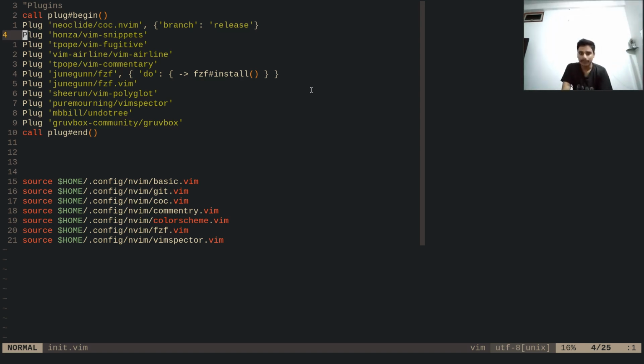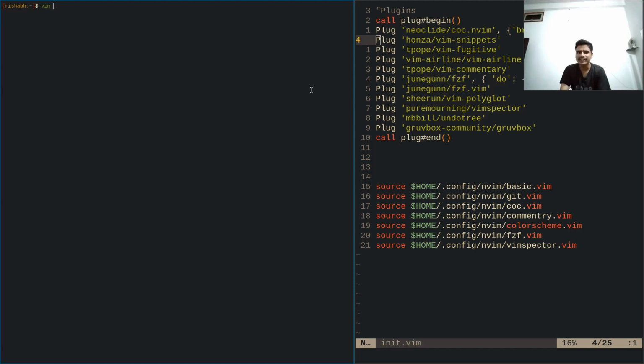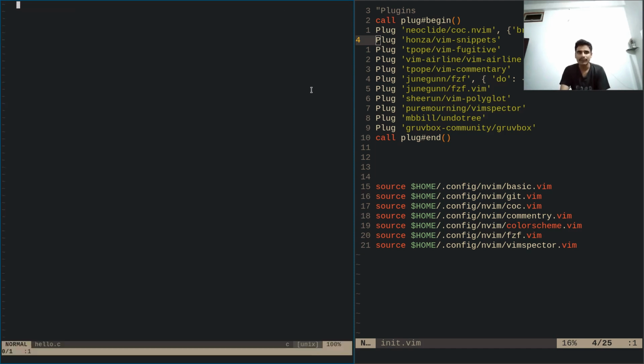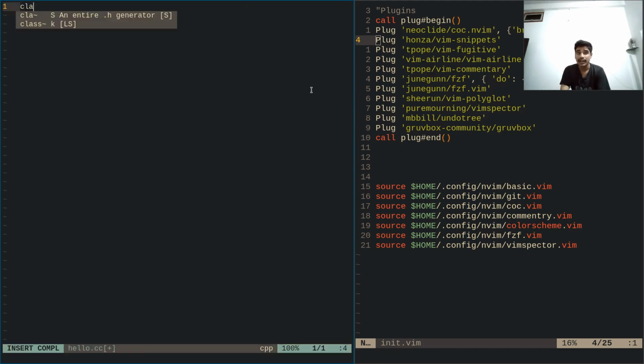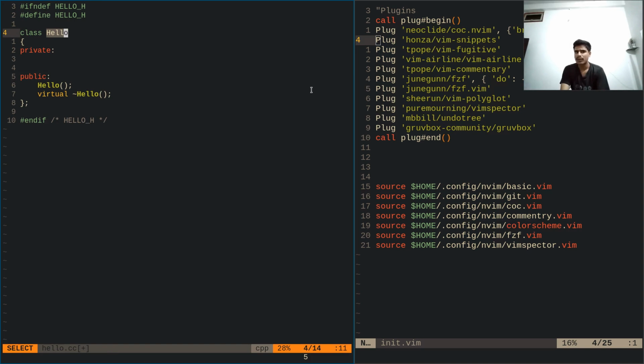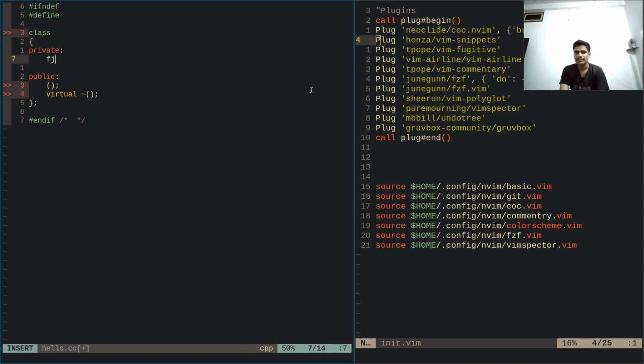The second one is snippets. These are very easy. For example, I have this file, let's say hello.cc, and I just type CLA and comma. Oh, I got a class. Now I'm just shifting around there with a comma, and that's why if you want to write code much faster, you want Vim snippets.